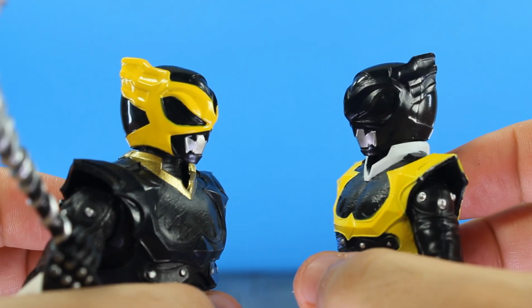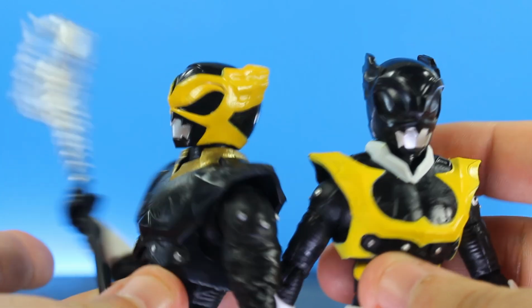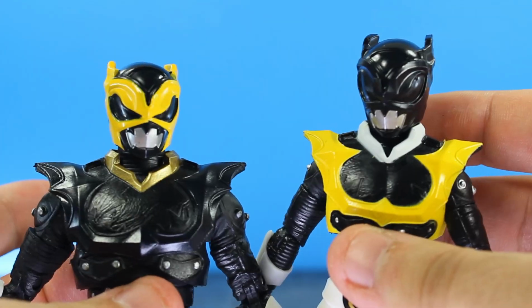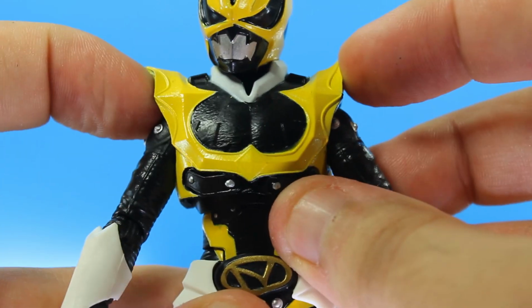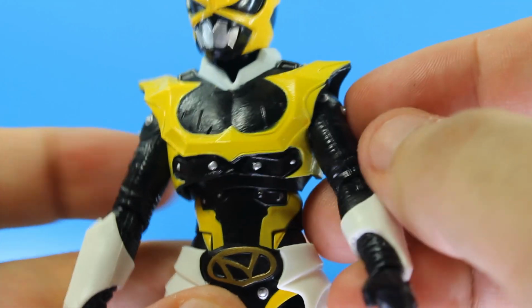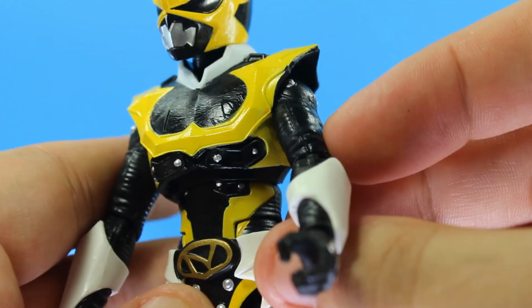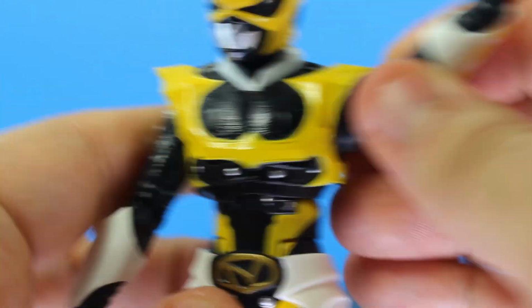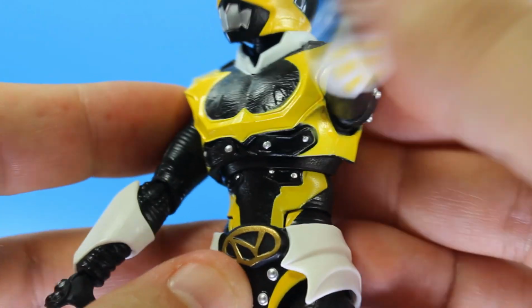So yeah, swapping the heads between the two, they swap perfectly. So no wobbly head syndrome on my end. They're all good. You still got the pliable overlay piece on the upper torso right here. Got that nice texturing there, so it keeps up with the rest of the design. And being that it's pliable, you won't have an issue with the shoulder movement.